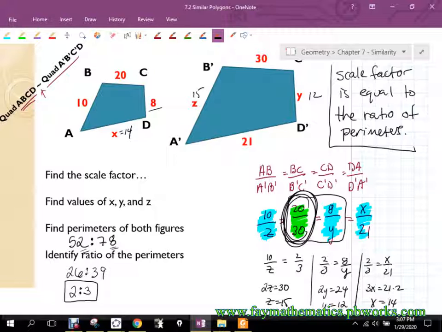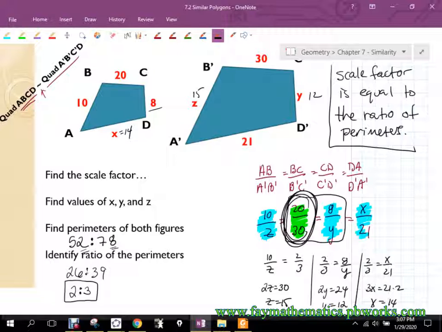And I'll ask you, okay, what's the comparison, or the ratio, of the perimeters? Well, because I didn't give you the other sides, you have no way of finding what the perimeters are in total, right? But this theorem allows you to at least know how they compare. They're 2 to 3, okay? It's an easy theorem to prove. If we have a little bit of time tomorrow, I'll show you that algebra.